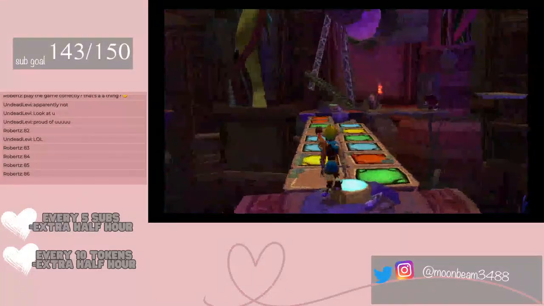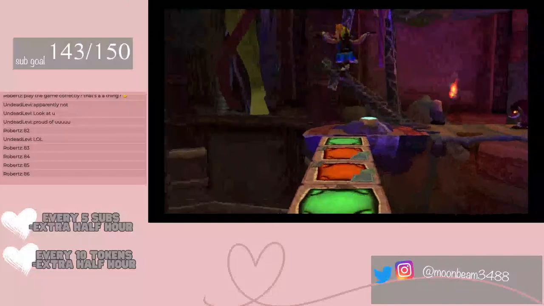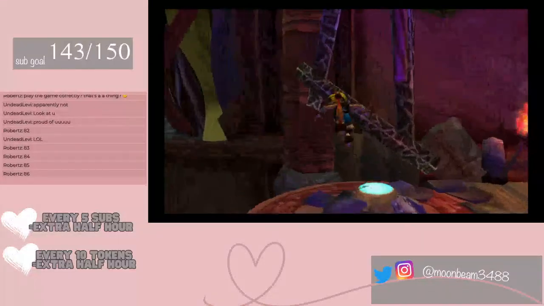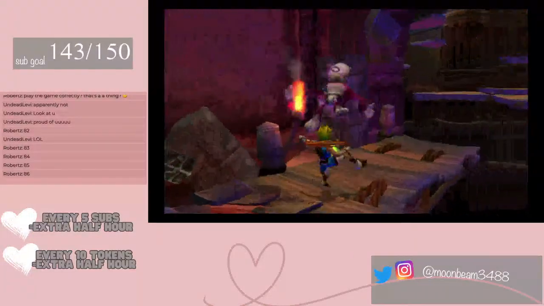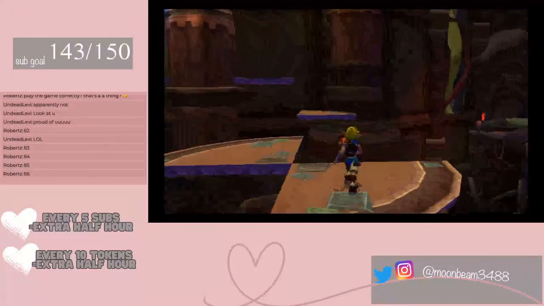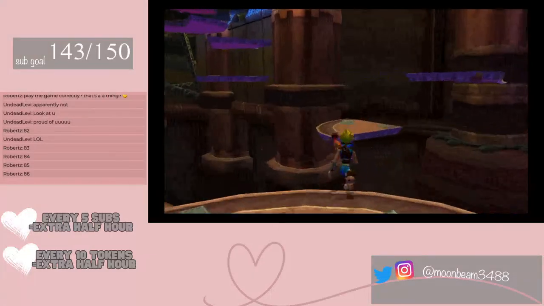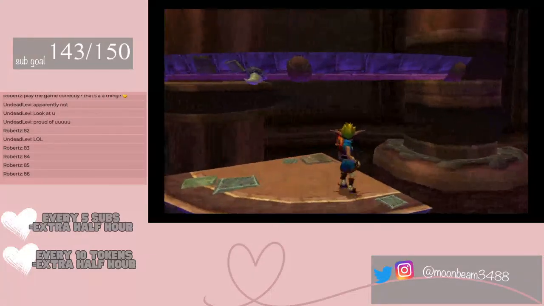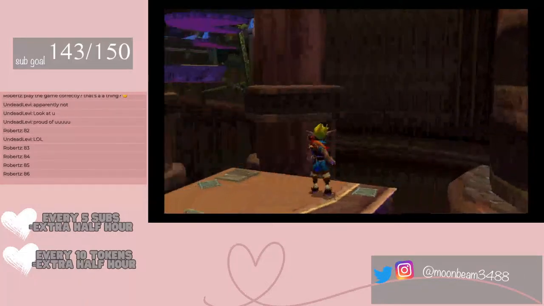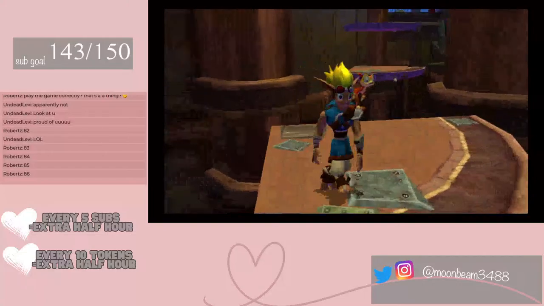Alright, let me just step on these correctly, which is yellow, blue, clear, red, and then green. And then we don't fall again. And then we jump up here. And we do the best platforming part of the entire game! Yeah. God, platforming.